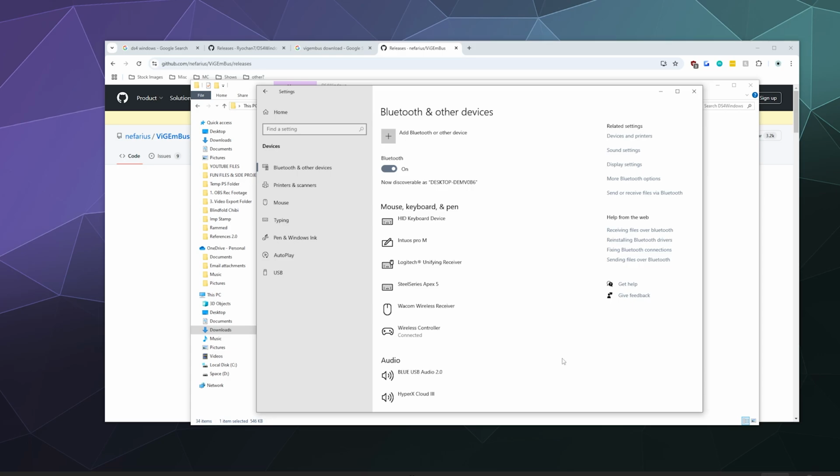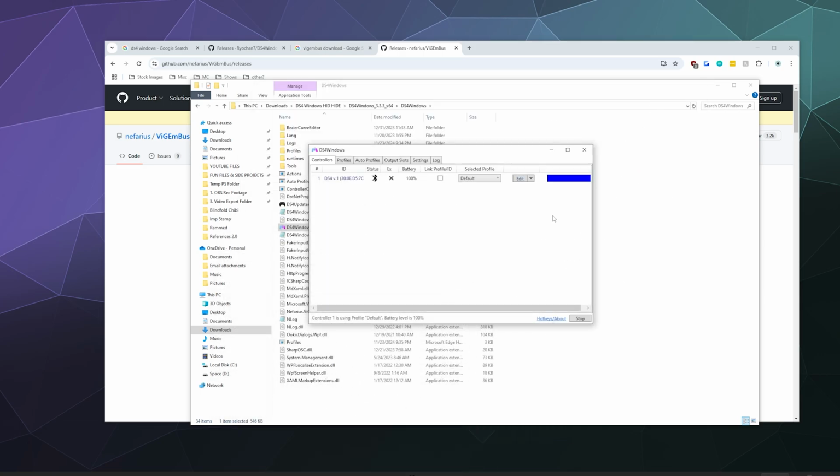If it's connected properly, it should glow with a blue light or some kind of colored light on the back, and you can go ahead and close this Bluetooth window. If you've also done this correctly, you should have a bunch of pings and dings and bings as a bunch of stuff pops up on your computer to let you know that they've installed and gotten this device ready for you to use, and then it's all ready to go. That's normal. Just ignore those. They're just telling you that you've done this correctly.